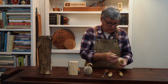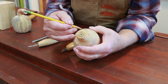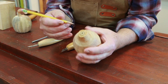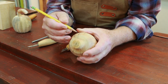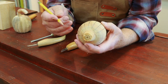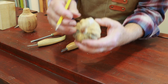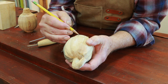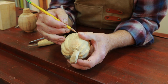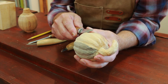Pencil's pretty important. I have these lines that I already predetermined, and they might be just a little too close together. I don't know. I might not keep it that way because it's a little too uniform. But I'm going to show you what I did here. I did pencil lines, and when I started, I like this knife to do the V cut.